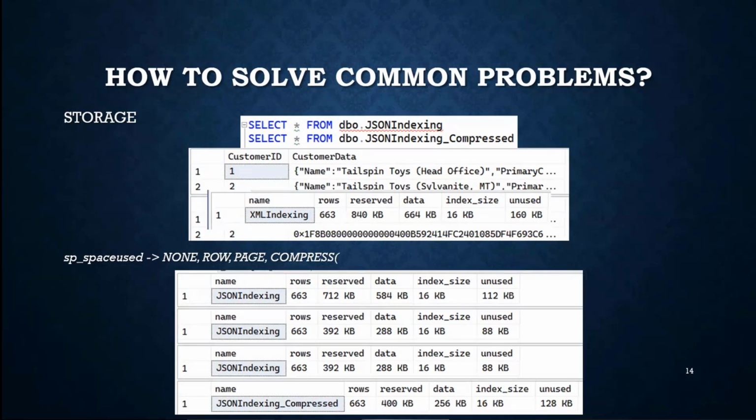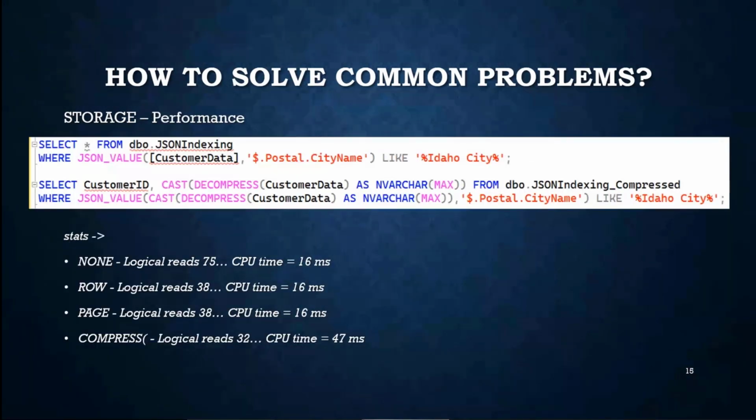But what about performance? These are the performance metrics of JSON data with distinct compression used. The worst performing is the compression with the COMPRESS function, because the data should first be decompressed and cast, of course. And the COMPRESS function has the lowest number of logical reads, which is nice, but if you have really strong CPUs, then you can maybe use this approach.